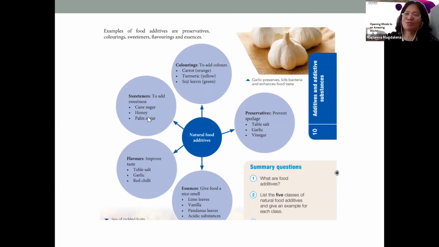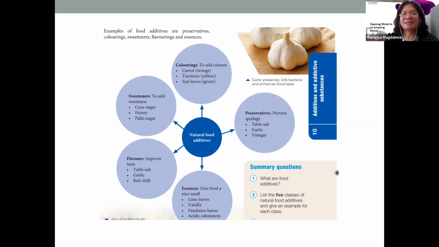This is the natural food additives. It's natural. If you show this to them, they make a tick, whether they know them or not: cane sugar, honey, palm sugar, or whether they like it or not. So only from this one page, they can make a tick. You can make a poll. How many of you like cane sugar? Your question is, do you know these things, and how many of you like these things? You can make that poll question.